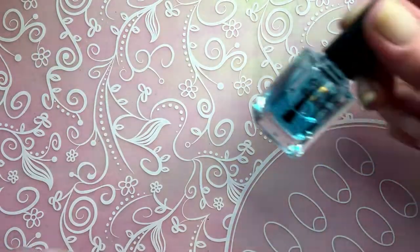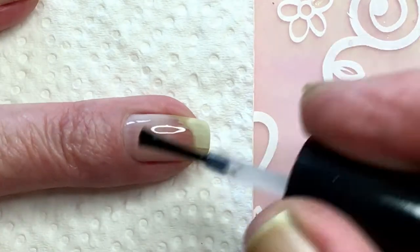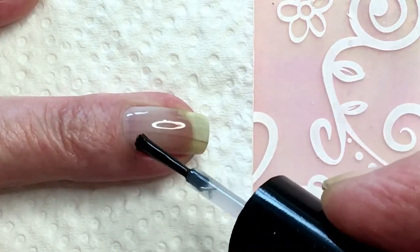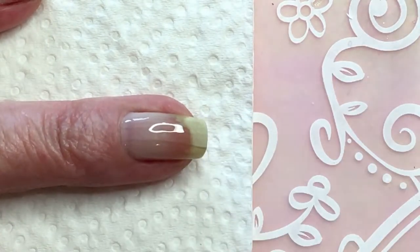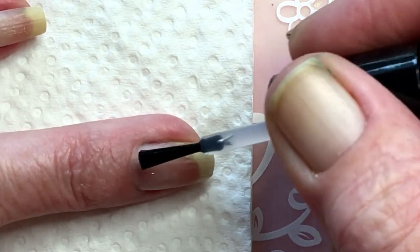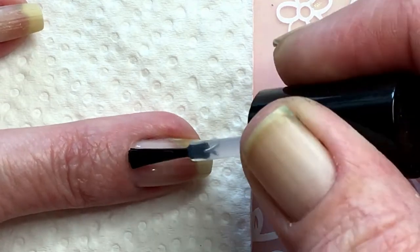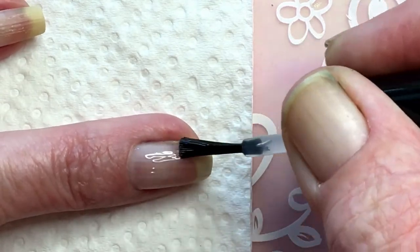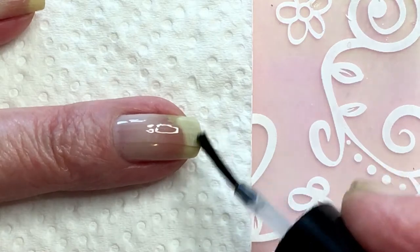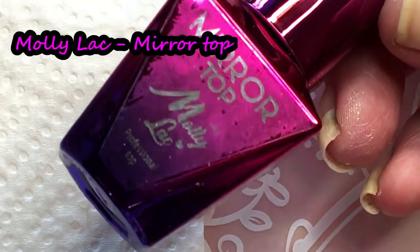I'm gonna start with my Cirque base coat. This is also one of my favorite base coats. I always say that Essence is my favorite, but this one is also one of my favorites. I am wearing mirror top from Molly Luck.